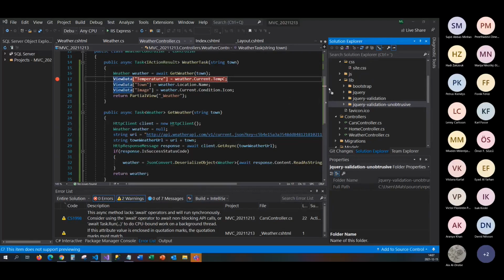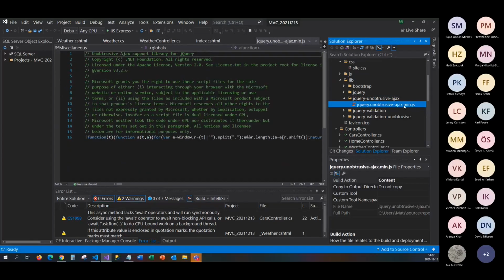I will try to get it from my other... Here you have it now. You will see this is another jQuery library that is used for MVC. I'm not sure if you have it by default in your template. Otherwise, this will be added to the file section in Teams, so you will have it there also. So by this, we could make some special things inside our HTML page or the view. So you will see why I'm using it now.